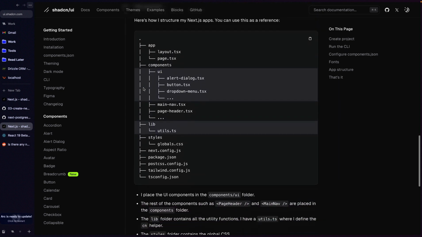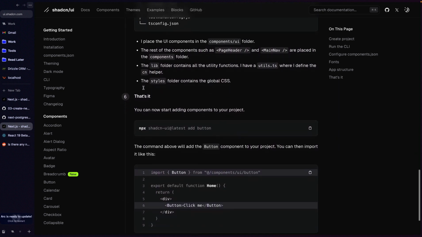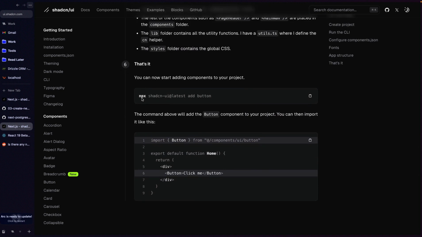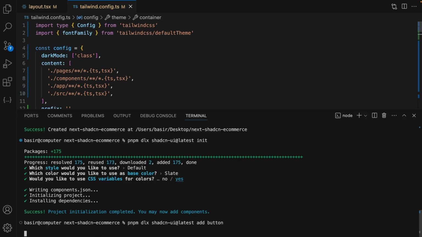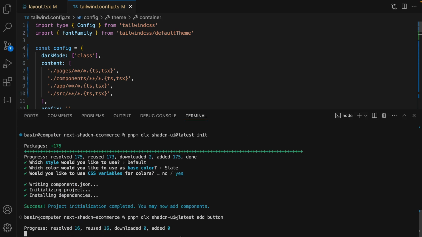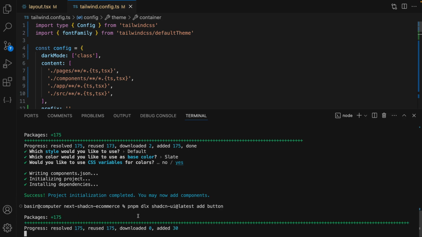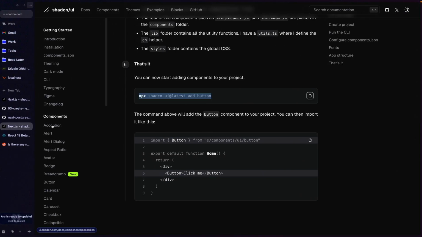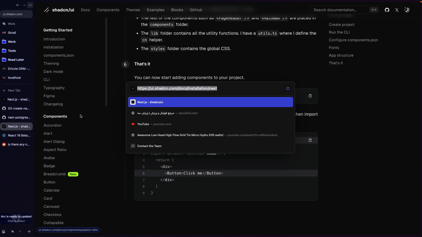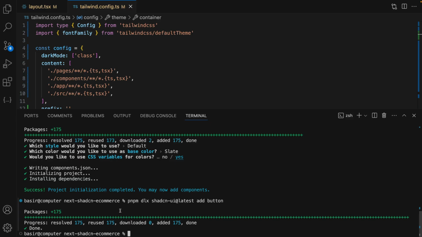Based on the documentation in shadcn UI, the last step is testing. Let's add a button by this command. Here, I'm not gonna use npx, so I click here, select pnpm, open terminal, and run this command, pnpm dlx shadcn-ui add button. By this command, we can add other components from shadcn, like alert, accordion, and other stuff that we have at this address, ui.shadcn.com. Awesome, it's been added.